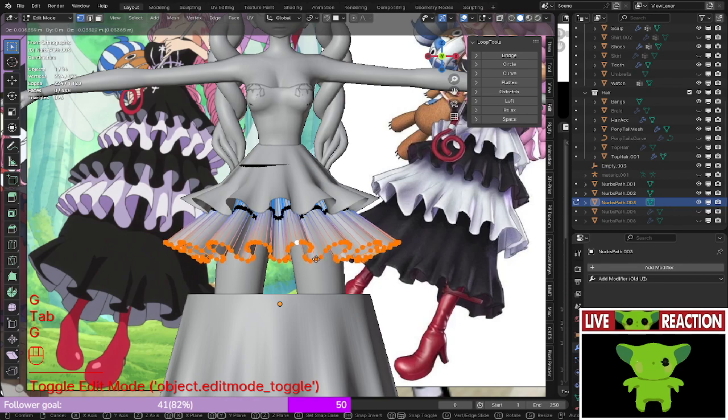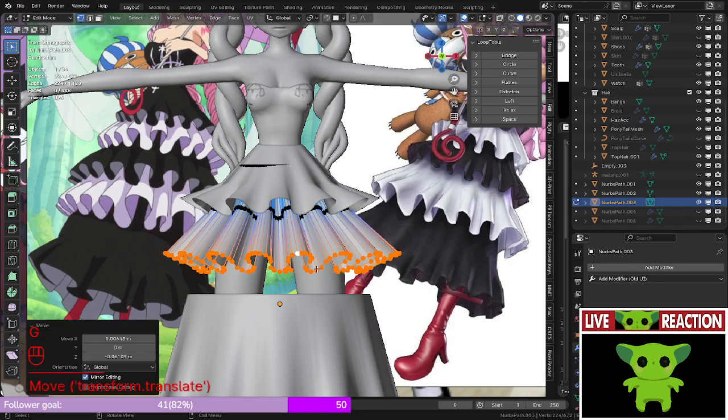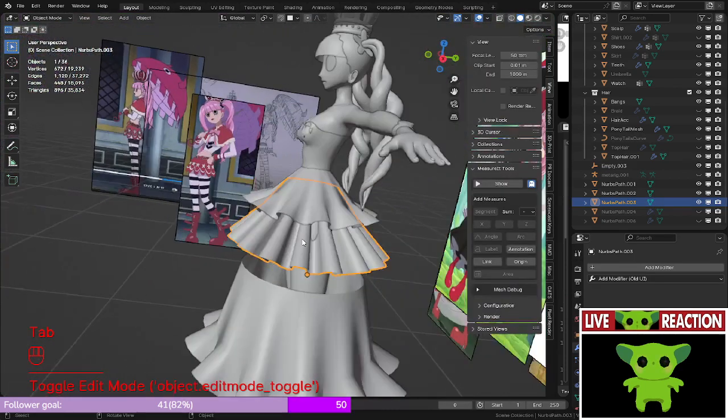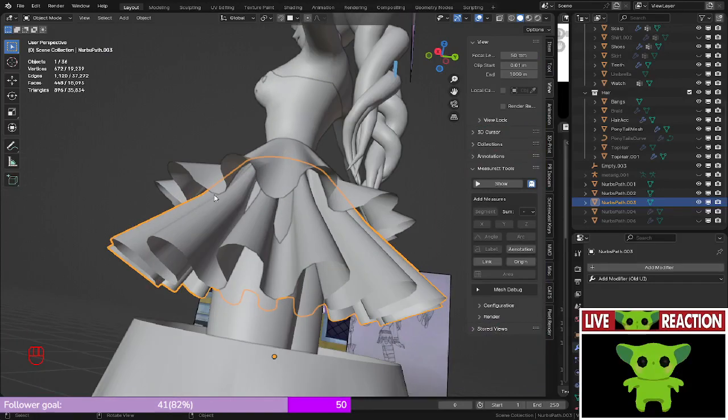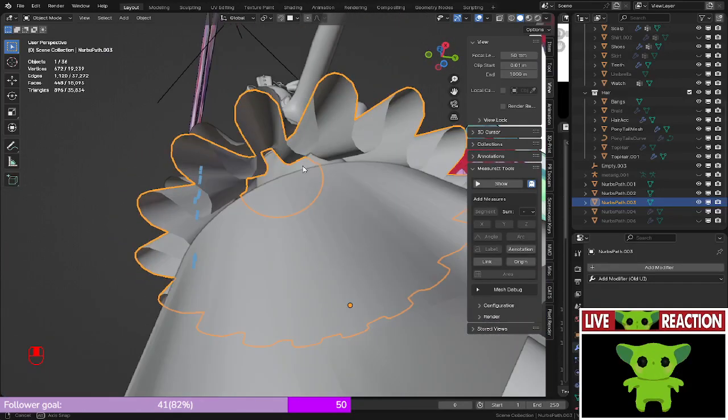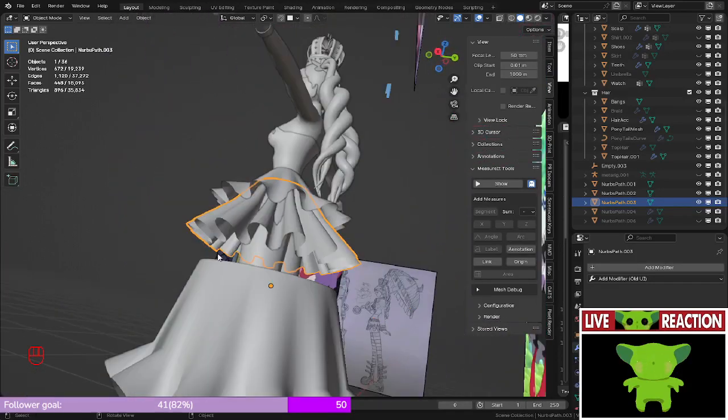Oops, not that. But yeah, now there's even less room to stick stuff out of, which is a bit of an issue.